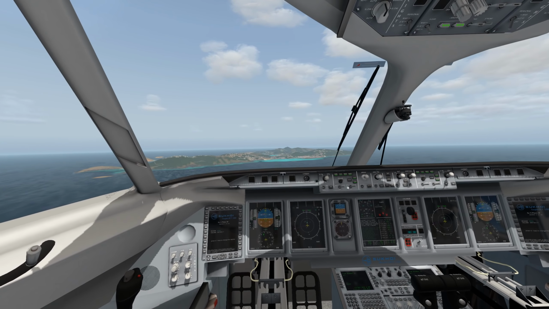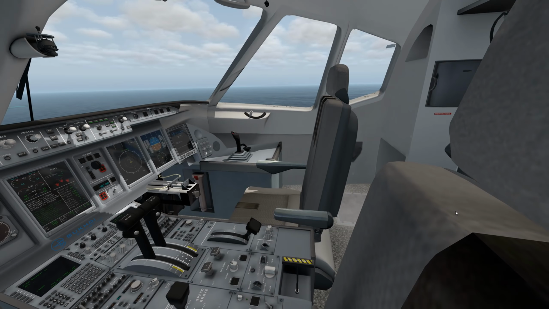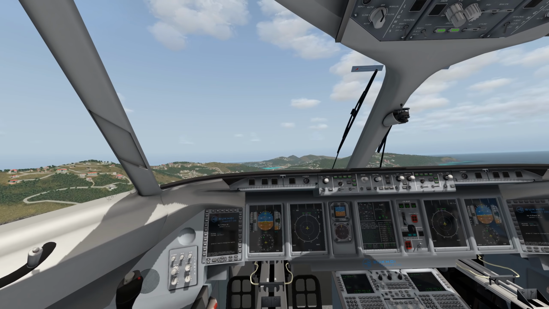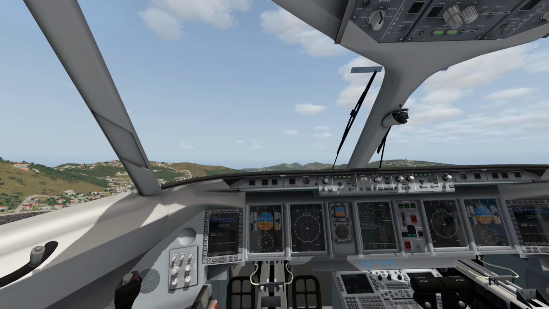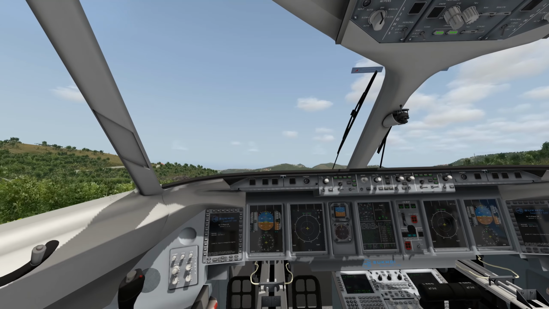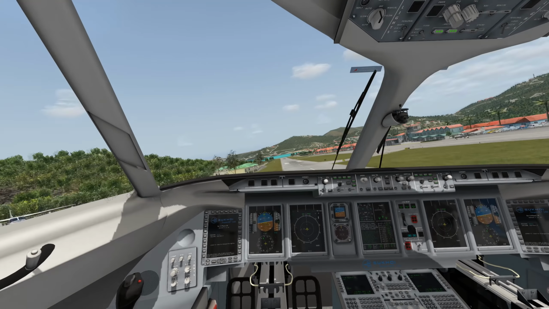110 knots is still too fast for this. Are they clapping right now? Yes, they are. What the Okay, let's do the final try of fluttering this aircraft. Let's not stall out as well. 300, 200. Let's not crash into the building. No! 470. Yeah, that was probably a crash.